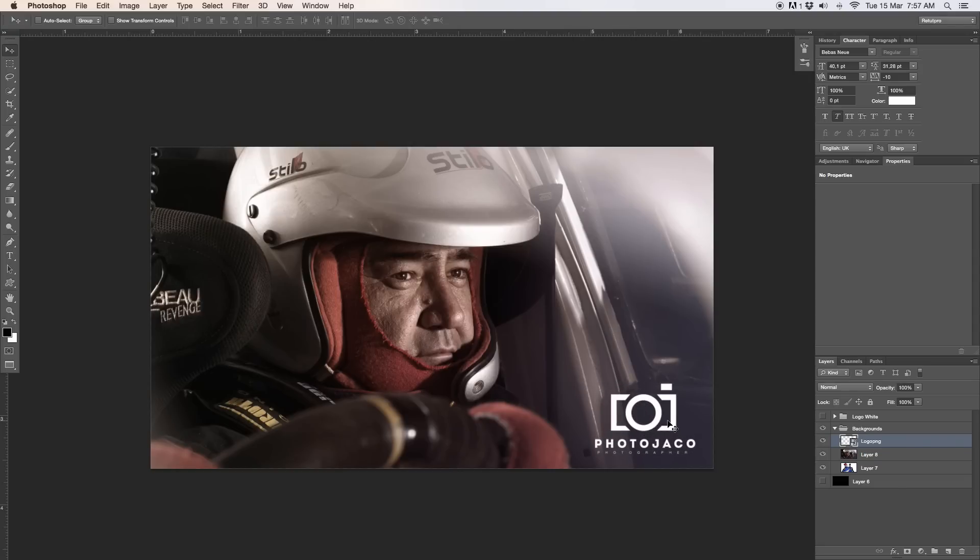Some people tend to keep it at full opacity, but I would like to take the opacity down a little bit. Let's go back to our Layers palette. I'm going to move that all the way to the top, and for this logo PNG layer I'm going to take the opacity down — something like 40% or 30% — so it's just shining through a little bit. Some people try to put it in a dark area, some put it right onto faces or certain areas of the image. This is totally up to you and your taste. I'm going to keep mine in the corner.